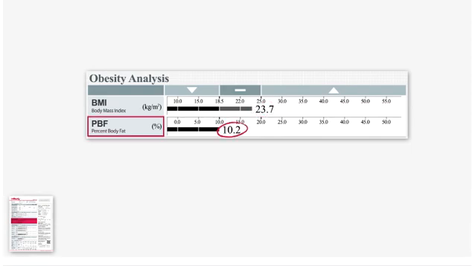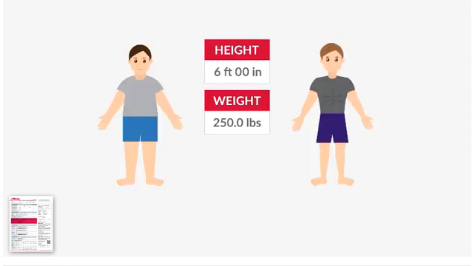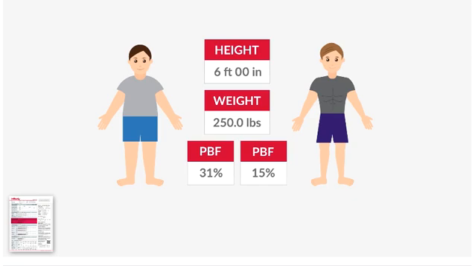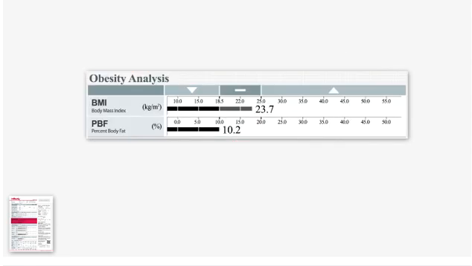That is why percent body fat is a much better indicator to use to assess health. Let's use the example of comparing two individuals with the same weight and the same height, but different body compositions. Using BMI, because the individual weight is much heavier than average, they will both be categorized as obese and will be considered at risk for developing health conditions. With percent body fat, you are able to assess each person as an individual and categorize their health risks appropriately. In doing so, you will avoid classifying the individual with high muscle mass and low percent body fat as being at the same level of health risk as the individual whose weight is primarily fat mass.